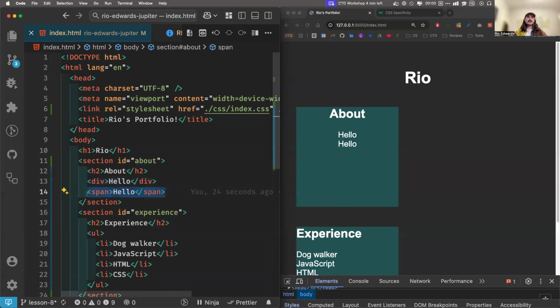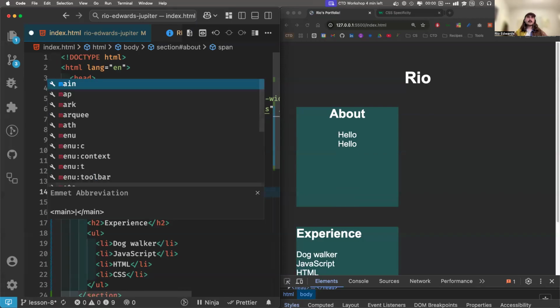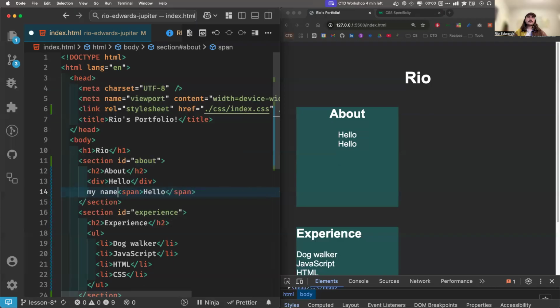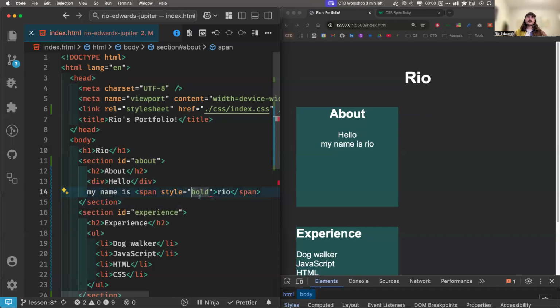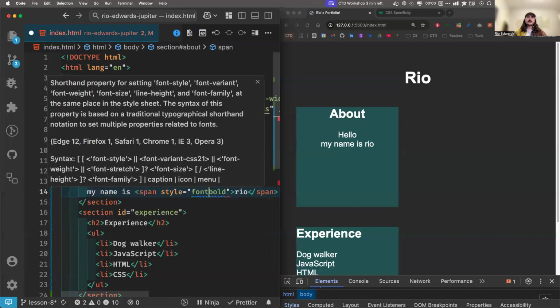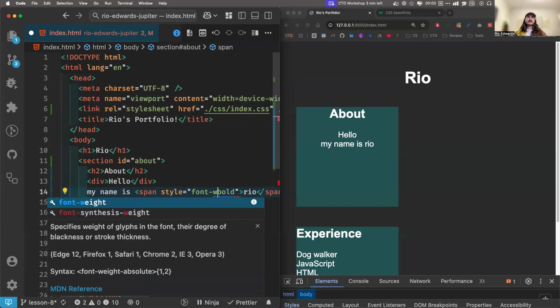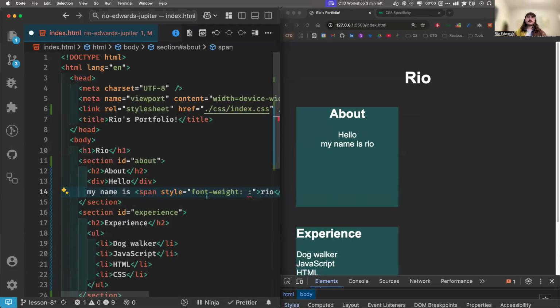So when you're separating text, like if you want to say, my name is, then we could do a span Rio and set the style to bold. Oh, sorry. Font weight. Font weight bold.